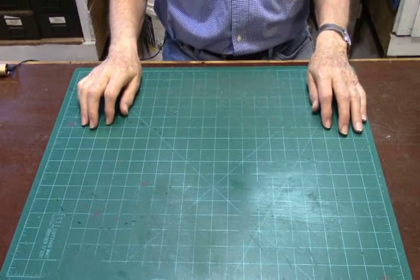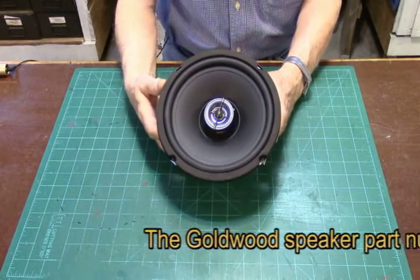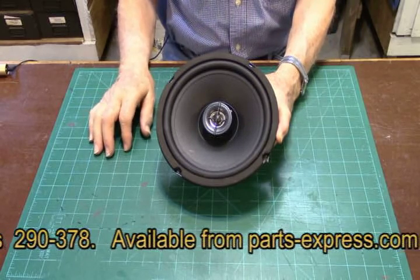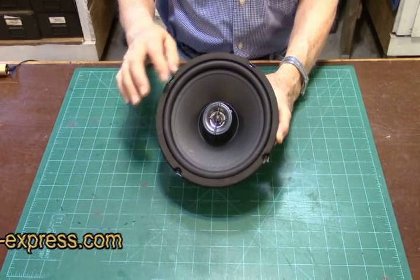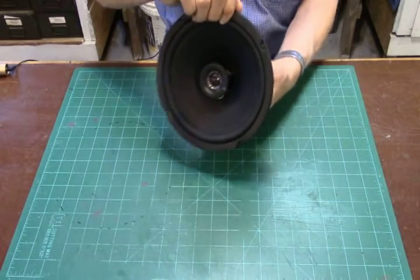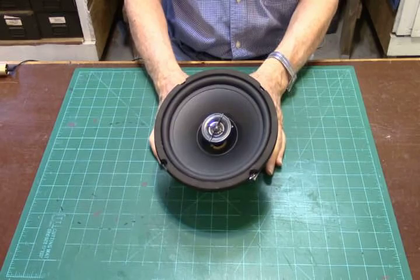What speakers are we going to use in our OmniHex omnidirectional enclosure? The first option is the Goldwood 8004, available from PartsExpress.com. It has a built-in neodymium tweeter in the center with a high-pass crossover network for higher frequencies. It has excellent mid-range response and pretty good bass response, a curvilinear polycone, a nice rubber surround, and a magnet that can handle up to 50 watts peak. Its frequency response is approximately 35 to 20,000 Hz. I measured the resonant frequency at about 50 Hz, which is fine for the way we've designed our enclosure.